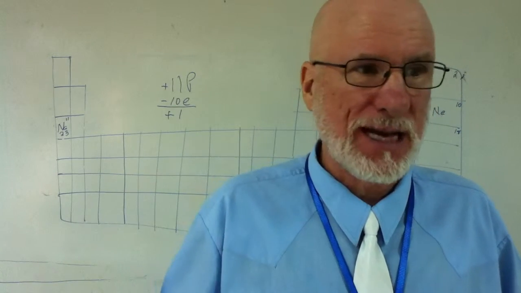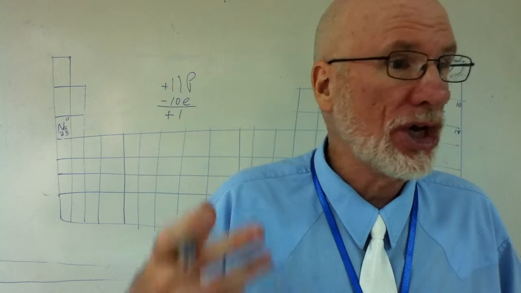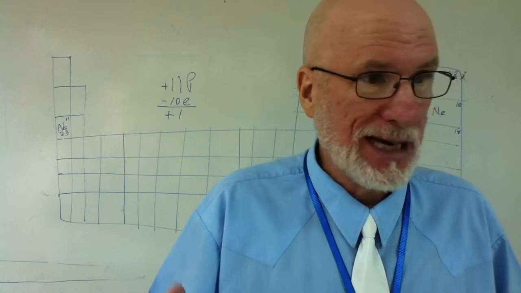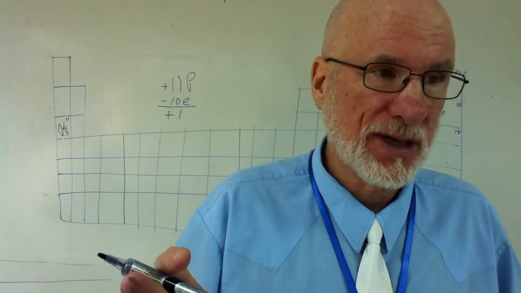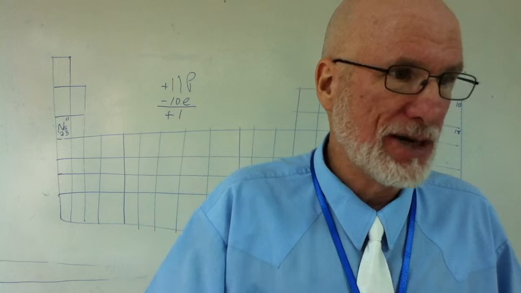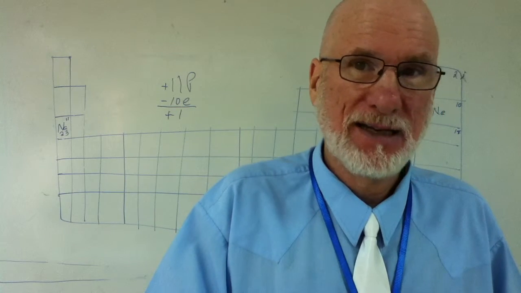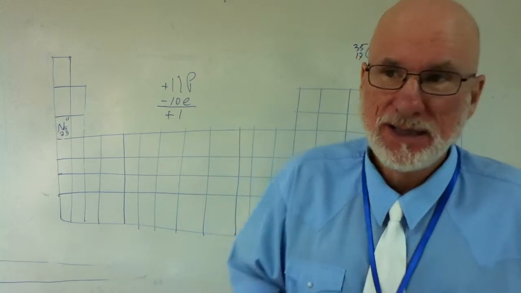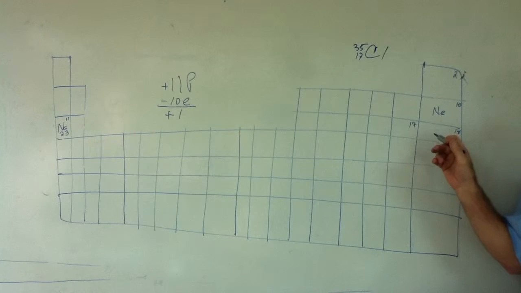It has an extra electron. This isn't an accounting class, Ling Ling. This is a chemistry class. We're looking at charge, not like debits and credits. That's what you're thinking. I know that's what you're thinking. Well, tell Mr. Jeff to keep his debits and his credits to himself. So we're looking at charges, not debits and credits.